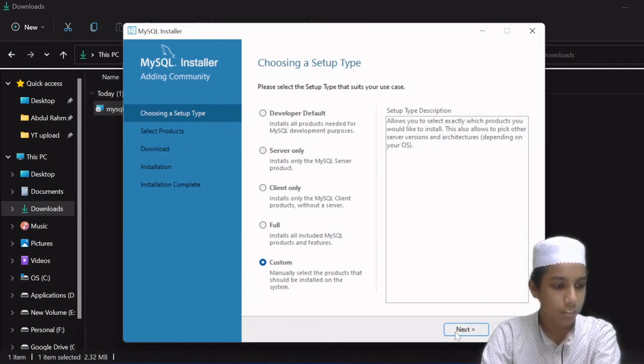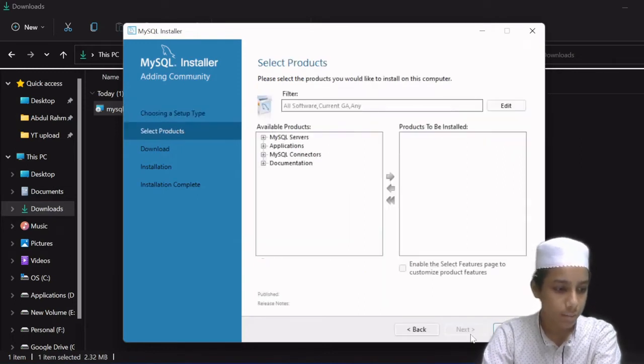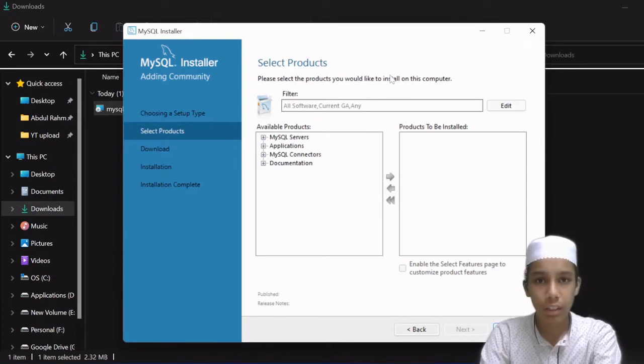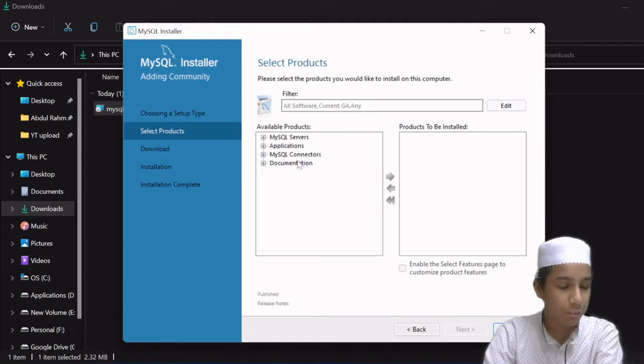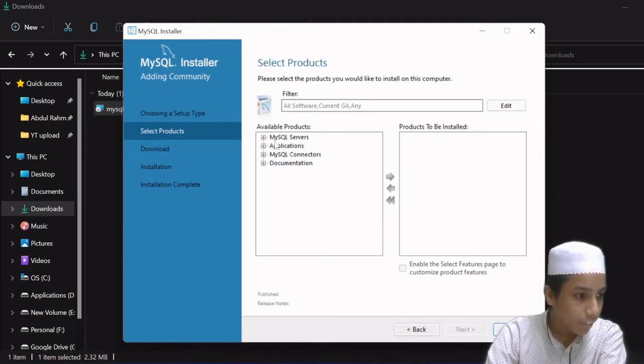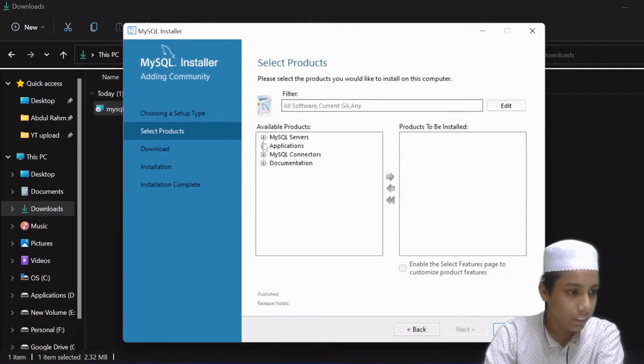Okay, and now here we have the next option. So here select the products that we want to install on this computer. We want to install the products, which products of MySQL. So here we have four options: documentation, MySQL connectors, applications, and MySQL server. So here, as you can see, the small plus sign here. So let's click that.